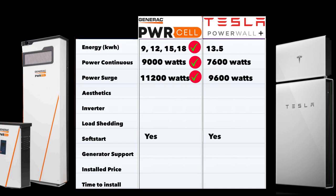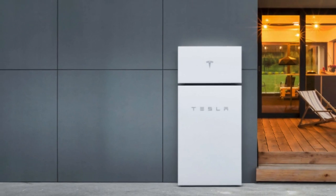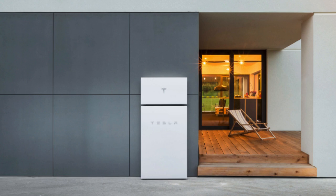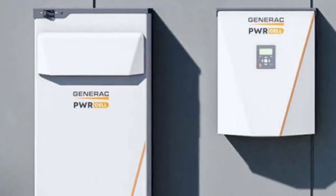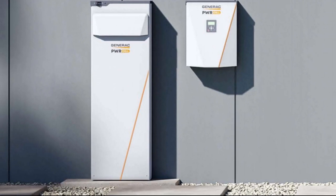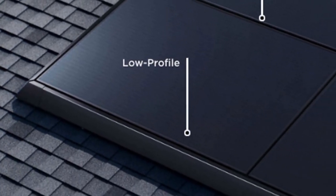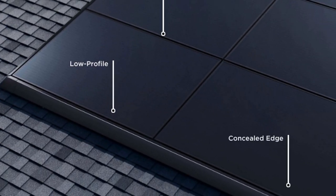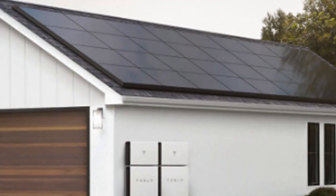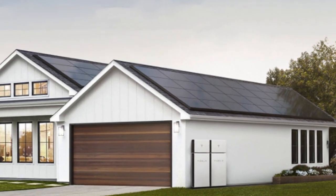In terms of aesthetics, the Tesla Powerwall Plus clearly wins over the Generac. Both the Powerwall Plus and the Power Cell are combo deals — you must buy the battery along with solar panels. But on looks, Tesla is the clear winner. Their solar panels use a special racking system that gives lower clearance from the roof, with sides covered by a nice frame so they merge into your roof nicely. Tesla's solar panels and battery are well ahead on aesthetics, though looks aren't everything.